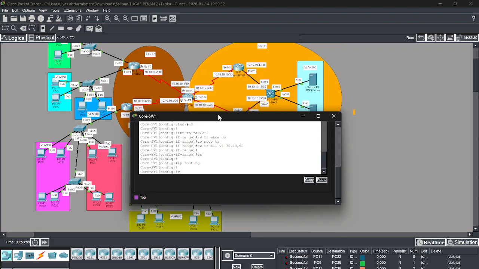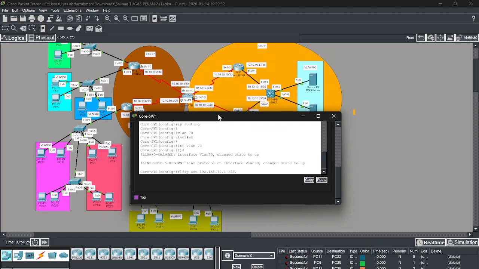Okay, if you add, okay, in the VLAN 70, VLAN 70, add IP address 192.168.106. Interface VLAN 70 and 1.